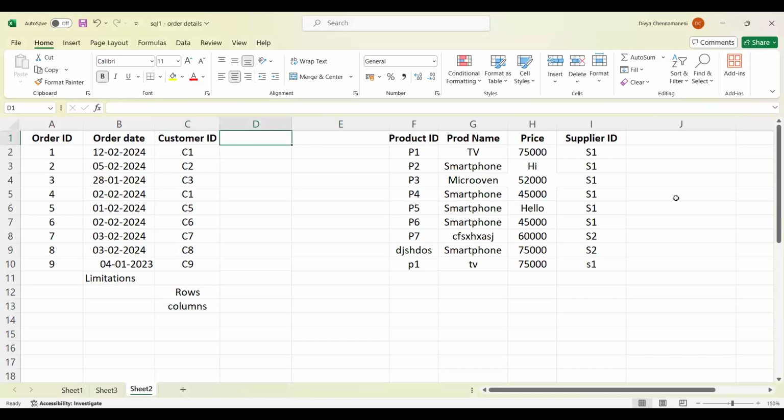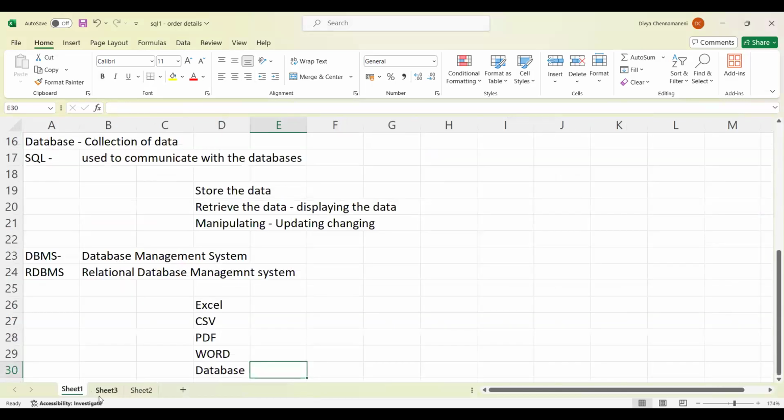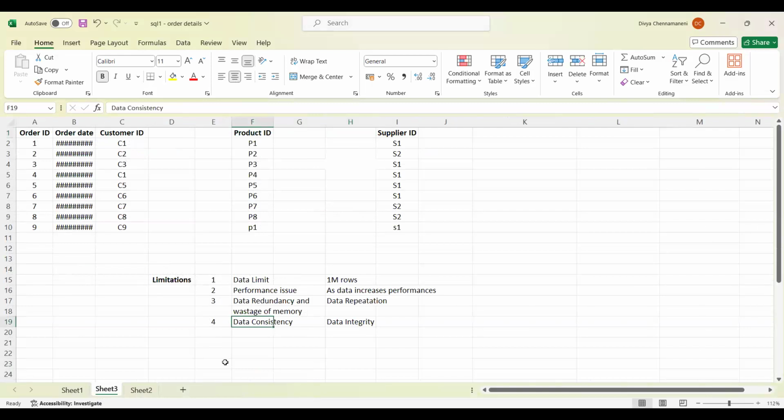But we will define data types in SQL. So that data type, what it will do, instead of writing this number, if I write hi like this, any character data, it will throw me an error. It will stop me entering irrelevant data. So this is also one of the limitations of Excel: data consistency. It won't stop me entering any irrelevant data in Excel. When it comes to SQL or any database, if I try to enter any irrelevant data, it will throw me an error. Okay. What is data integrity in the sense?